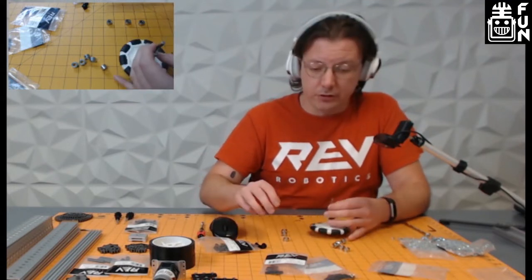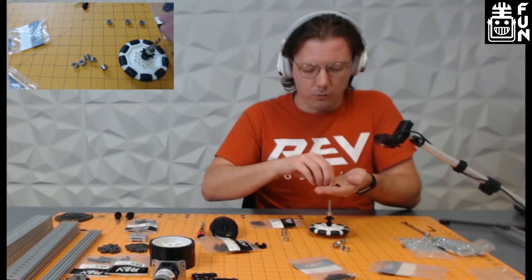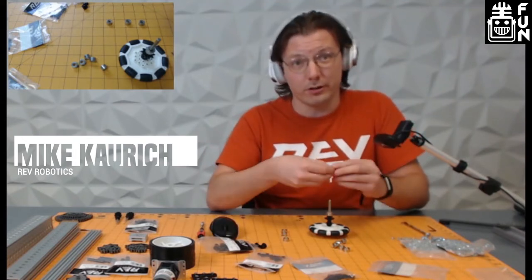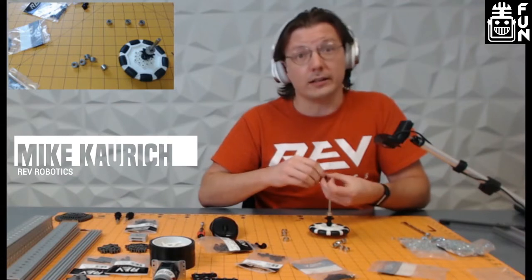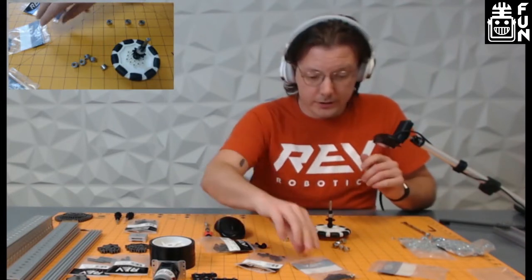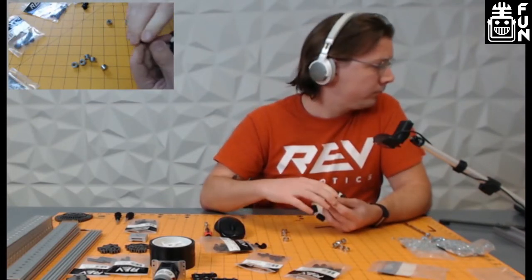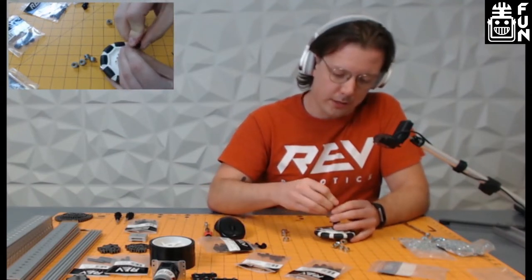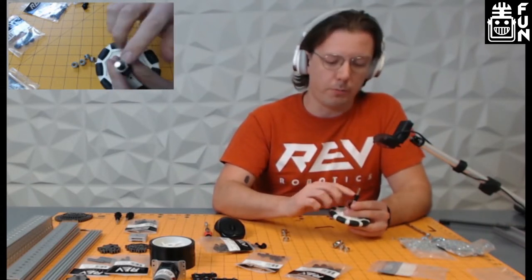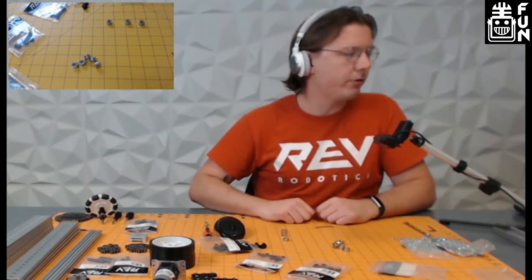We put this on and add a big spacer stack — basically nine millimeters worth of spacers. Another clever option: if you're running out of one type, spacers come in 15-millimeter, three-millimeter, and 1.5-millimeter sizes, so you can stack combinations to get the correct length for your assembly. We put on the full spacer stack and then the last throughbore bearing. The bearing is a very snug fit — once it's seated in, we're good to go and that chunk of the build is finished.